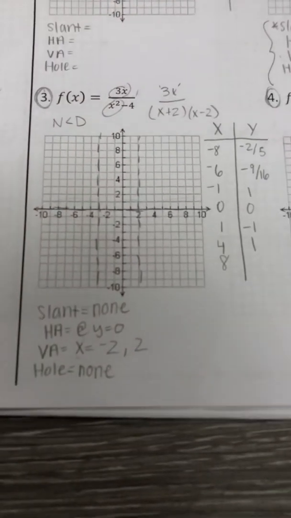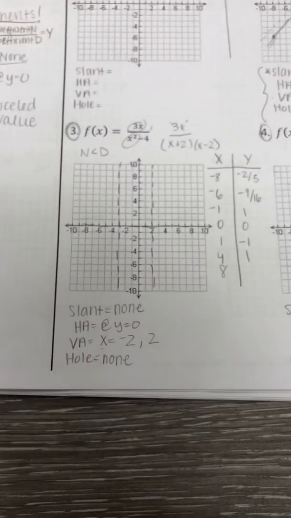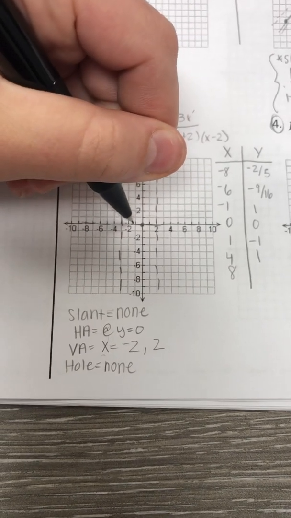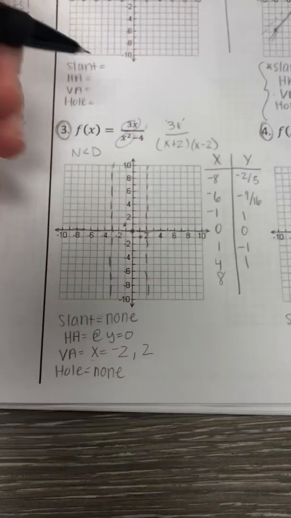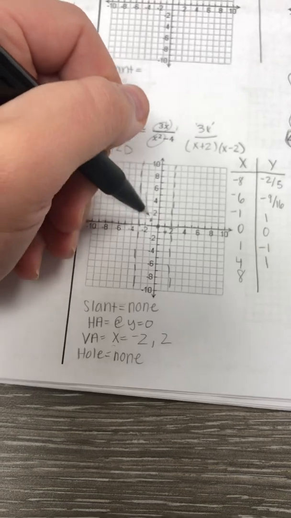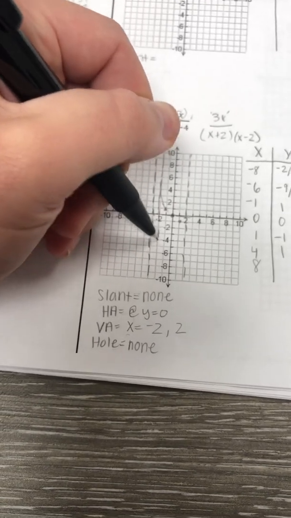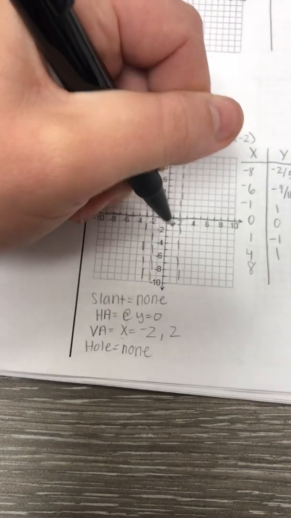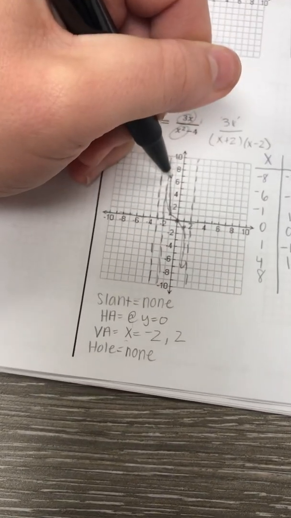So here we ended up with, there we go. Let's focus a little bit better. 0, 0 on there, and then we have -1, 1, and 1, -1. As it goes this way, you could plug in -2. Oh no, that's wrong anyway. There's where my asymptote is. Again, that's what I get for looking at my phone instead of trying to just video my graphing skills. So it's going to just curve upwards.